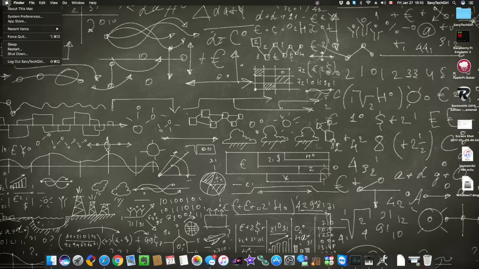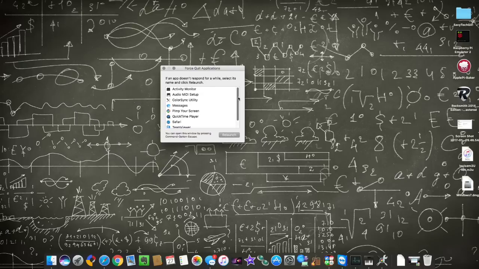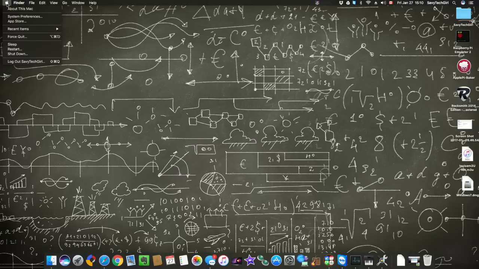If you need to go over to System Preferences, click on your icon at the top. You've got System Preferences here. If one of the apps has locked up, you can go into Force Quit, and it will bring up the applications that are running. You can click one and force quit that application. It's like doing the Control-Alt-Delete type of thing in a Windows machine. And again, you can come up here, shut the computer down, put it to sleep, restart it, or log out.